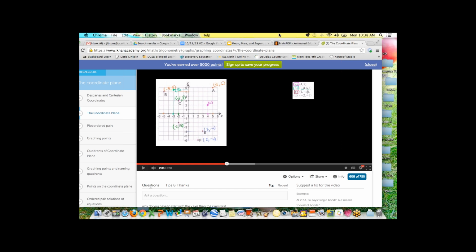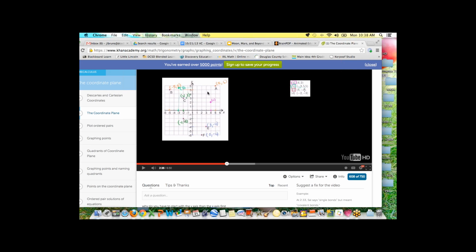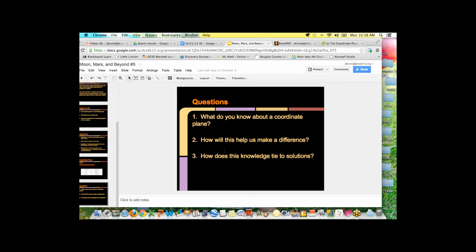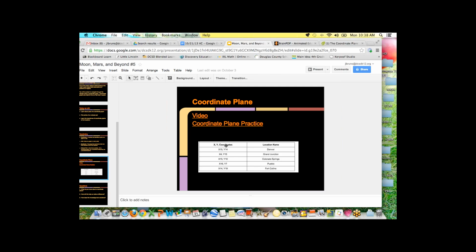Let's do the next one. Let me do it in a color that you'll be able to read. B, x is equal to -3, y is equal to 5.5. So you go all the way up to 5.5, right? Y is equal to 5.5. So that is the point, lowercase b with parentheses around it.